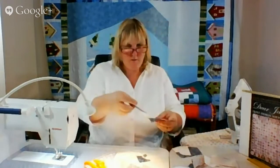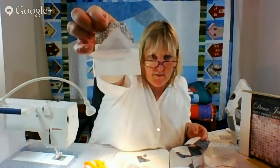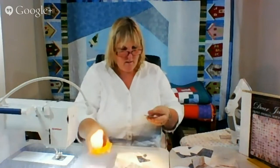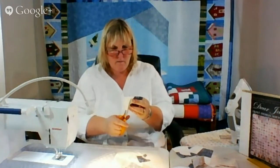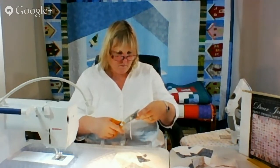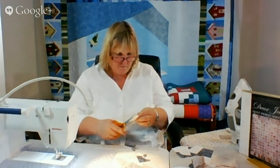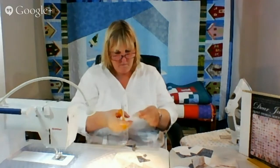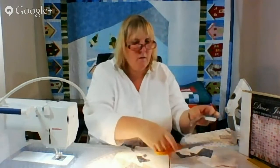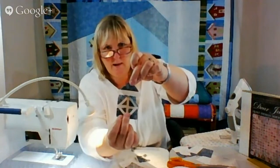Okay, so see, I have four of these, right? And on the back is my printed pattern. And so literally, there is one of the pieces that will go right like that.